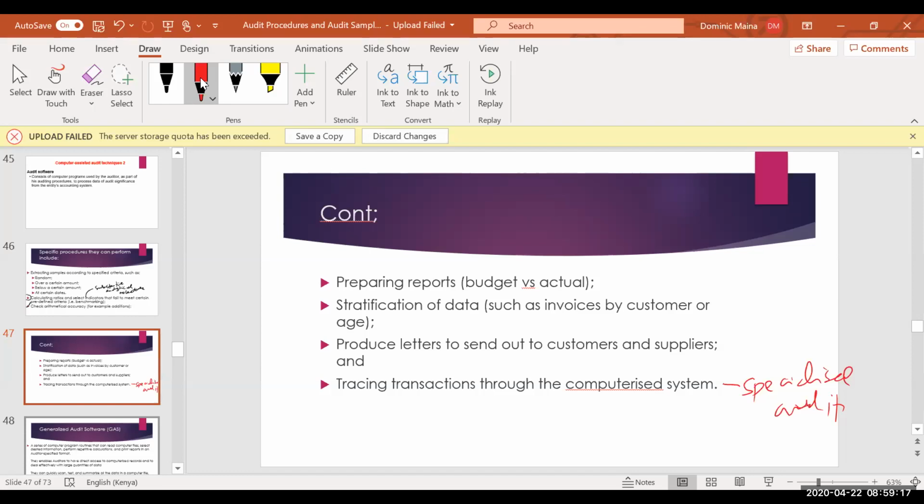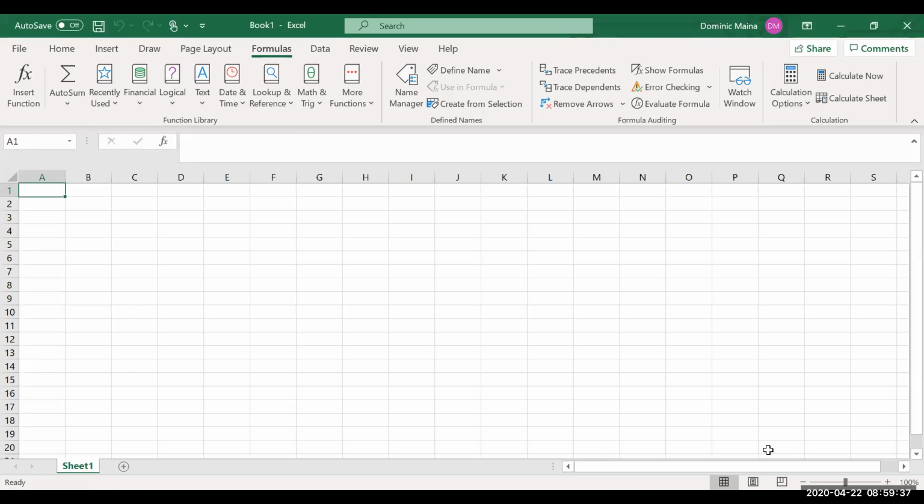I'm trying to see that function where it is possible to trace the transaction. Here it is. Let me share my Excel. I hope you can all see my Excel here.